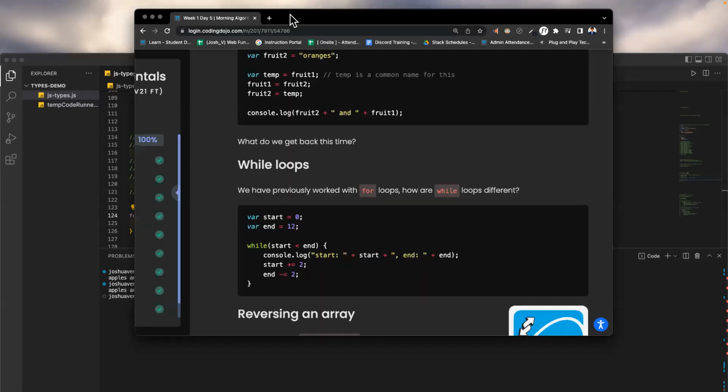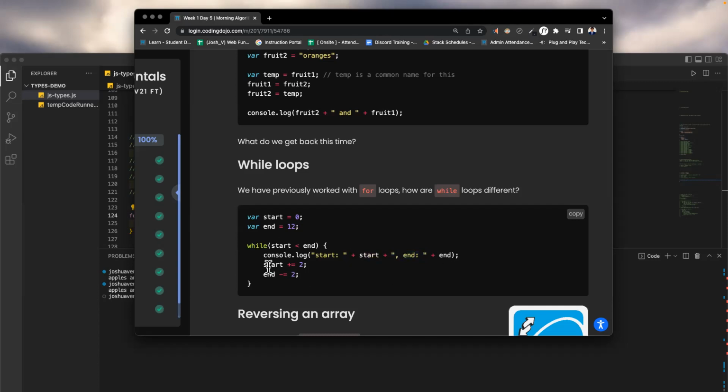But a while loop is like an if statement. For example, we have this variable start equals 0 and end equals 12. And it says, while start is less than end, so while 0 is less than 12, I want you to console log the string start plus the value of start, which is 0 right now, and then end, which is 12.